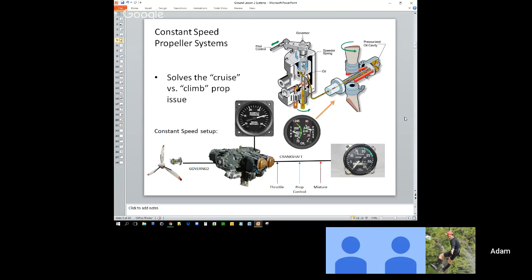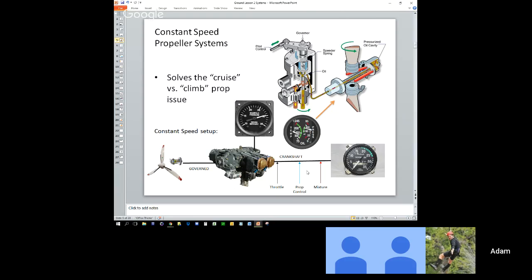Let me talk a little bit about how the pilot controls the propeller, just from the pilot's perspective, because there is, I would say, a little bit of a confusing point when it comes to constant speed prop systems. Yeah, I've always wanted to know how this works, so I'm excited about this. It's tough because you have to understand it from the pilot's perspective, and you have to understand it from the propeller's perspective, because they're extremely confusing.